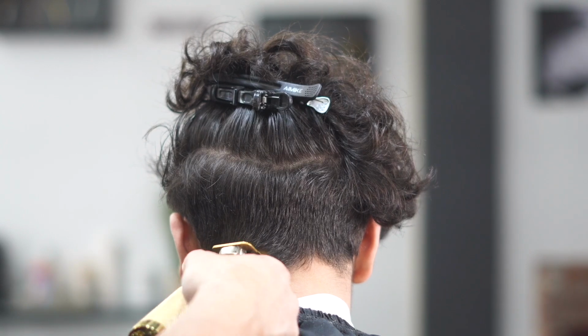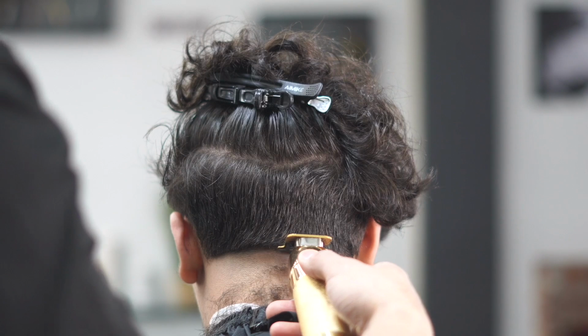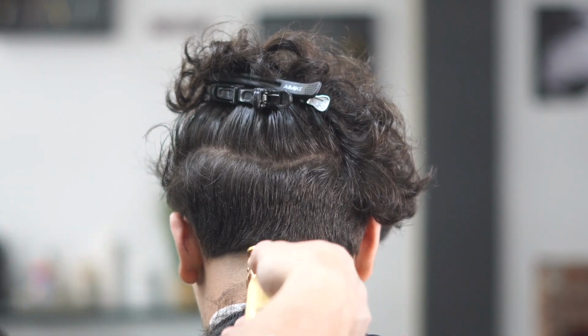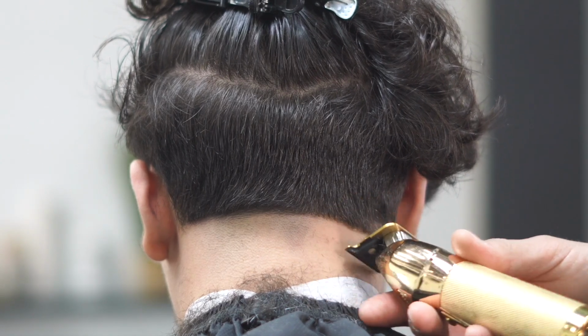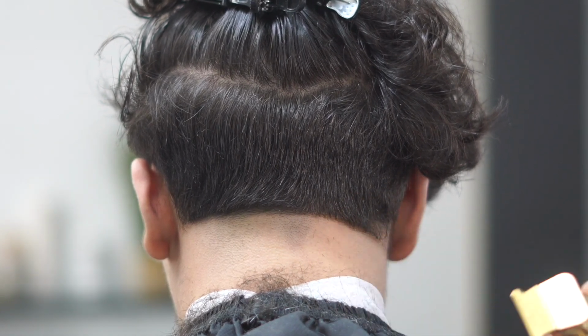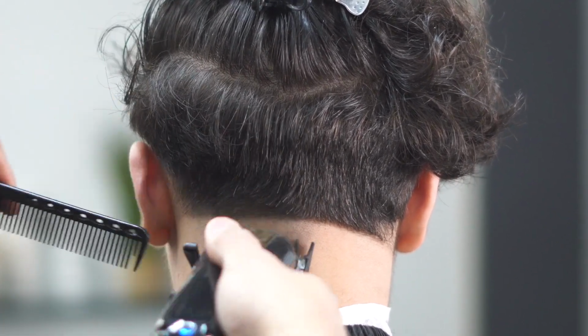So what I did here was start out with my outliner, skinned it out all the way, and we're gonna go straight across. All right, and you can see the top area used to be a fade, guys. Like I said, he wants to let that grow out, so what we're gonna leave is gonna be some bulk here as I start to get more into the taper. Now you can see me flicking my wrist, and I'm kind of stopping where that bulk is at.